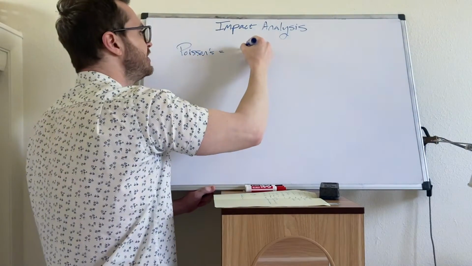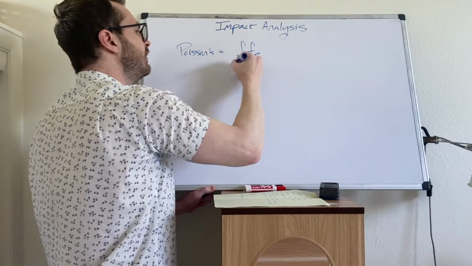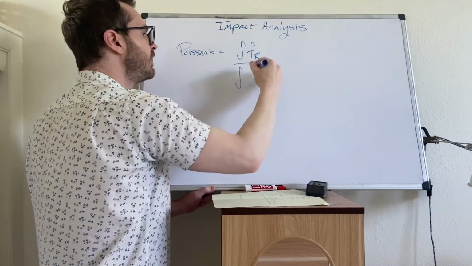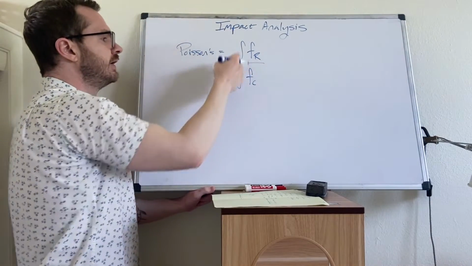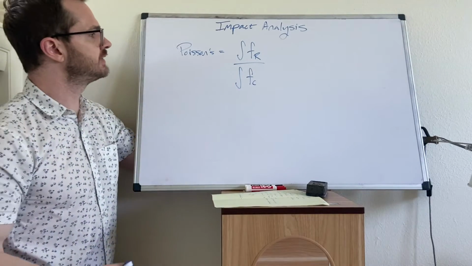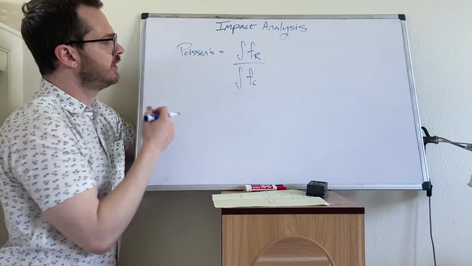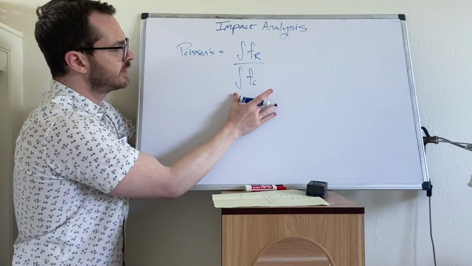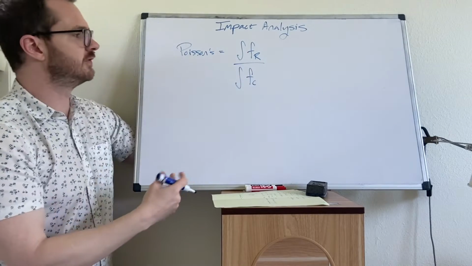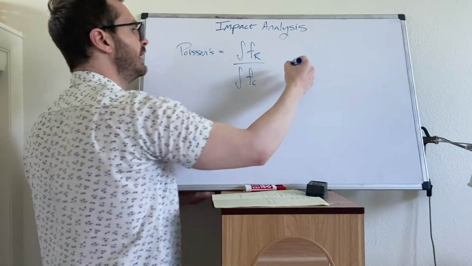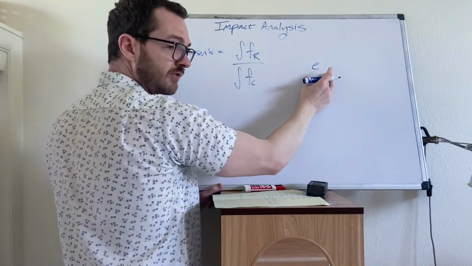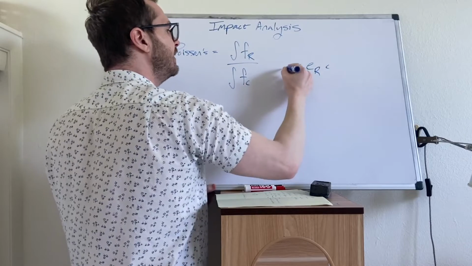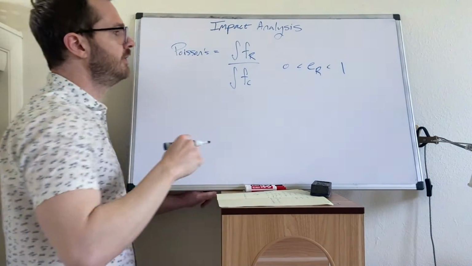He defined it as the ratio of the restitution force over the compression force. And I'm going to drop the bounds and the dTs. We know that they're attached. So what kind of values would Poisson's coefficient of restitution have? Well, as we said, the compressive force is greater than the restitution force. So Poisson's ratio then is bounded. We use the letter E. So E sub r is bounded between 0 and 1.